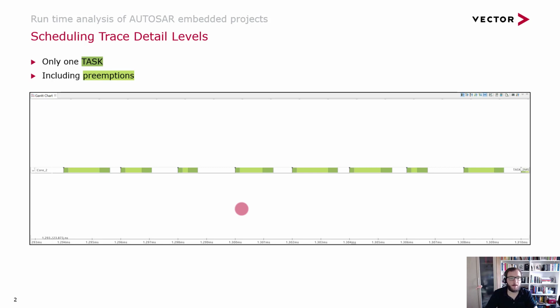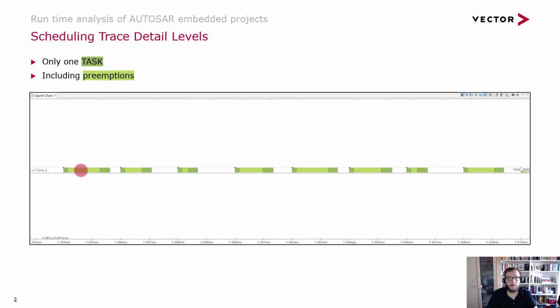You can see here that we have recorded the state transitions of one task. The dark green indicates whenever a task is running actively on the core. The little arrows before this green color always indicate that the task was activated. And once it's white, the task is terminated and not running anymore. The light green color indicates that this task was preempted, so that at this point in time another task with a higher priority was running on this core.